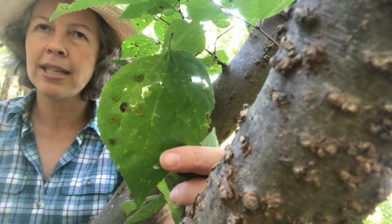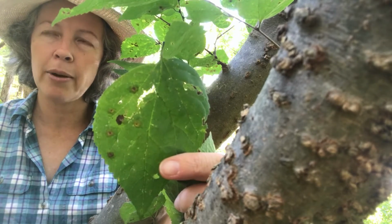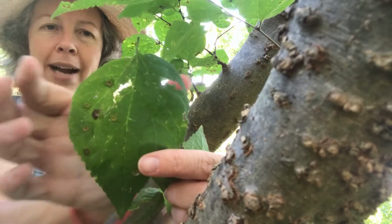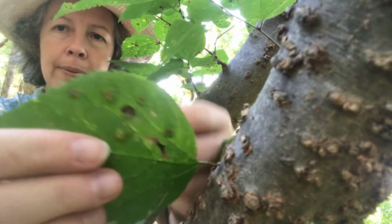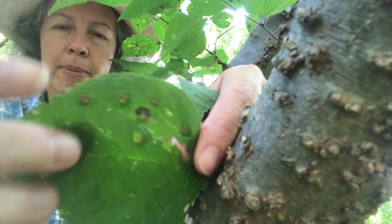The other species of Celtis we'll learn is Celtis laevigata, which is a bottomland species. And it has much narrower leaves, generally the same shape, so I would call them ovate, wider here at the base and then tapered towards the tip. And they have pretty regular serrations along the leaf margin.